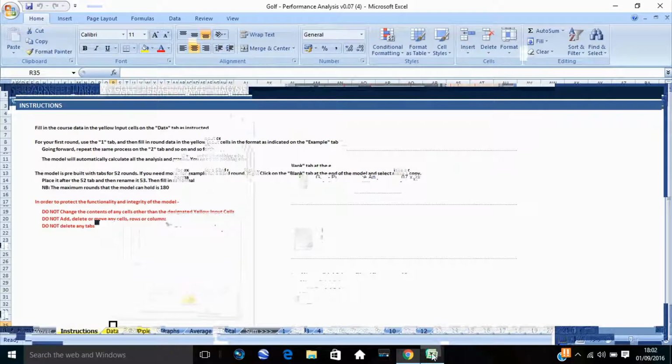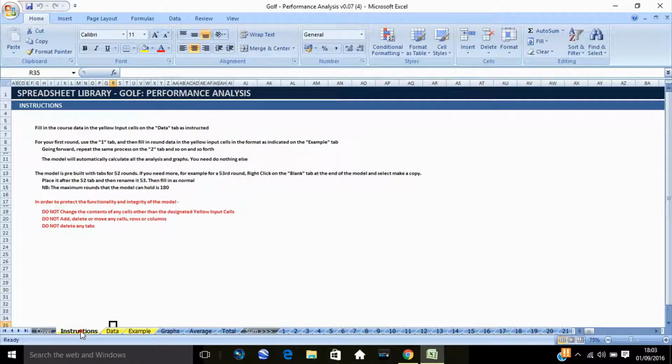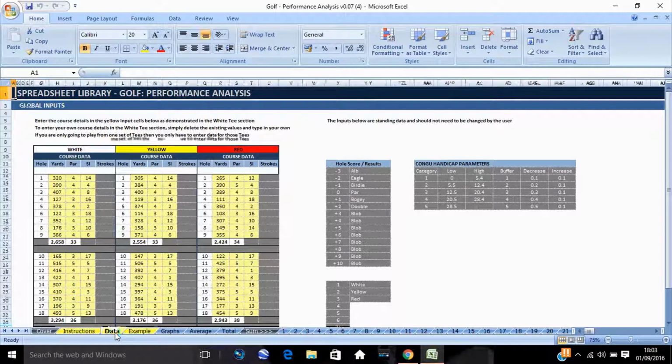You will be redirected to an Excel page, and bear in mind you do need Microsoft Excel to use this. So if you haven't got Excel, you won't be able to use it. It will give you this screen here. All this is telling you is basically how to use it. Again, with a second page, instructions on what to do with the page and what not to delete and what to keep. It's very simple.